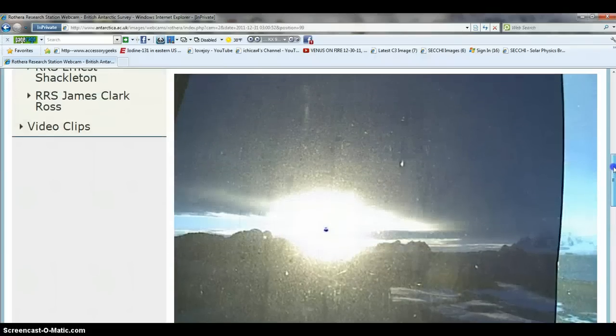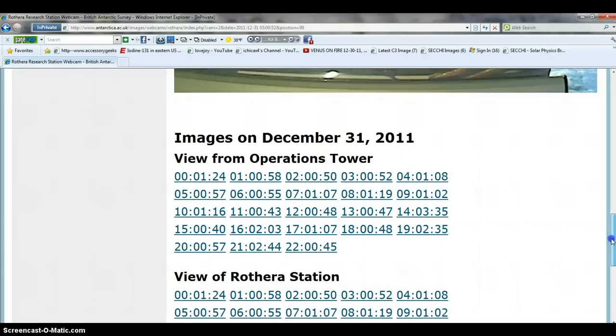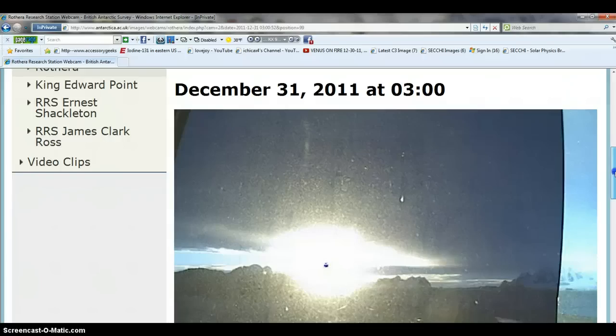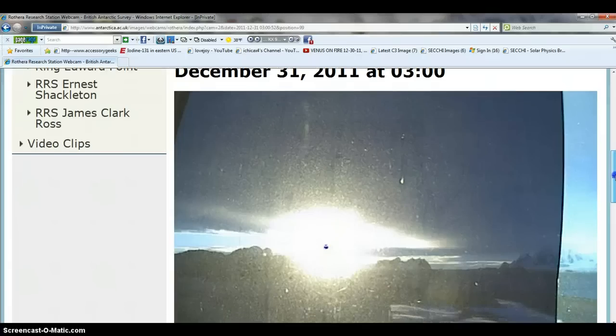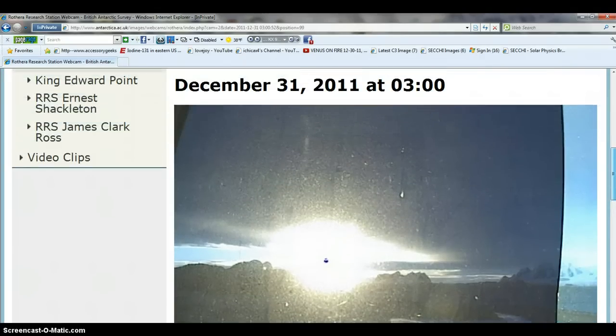Proxima Centauri — I'm probably saying it wrong — Rigel Centaurus B and Rigel Centaurus A and everything else in the supergiants. They go straight back and they'll just keep coming in form. We will keep following the sun, and this is not the sun, folks. Proxima Centauri, Rigel Centaurus B and Rigel Centaurus A and 100 other stars — 4 to 74 times the size of the sun in the supergiants. We will follow the sun until some mysterious thing causes us to follow a new sun, possibly.